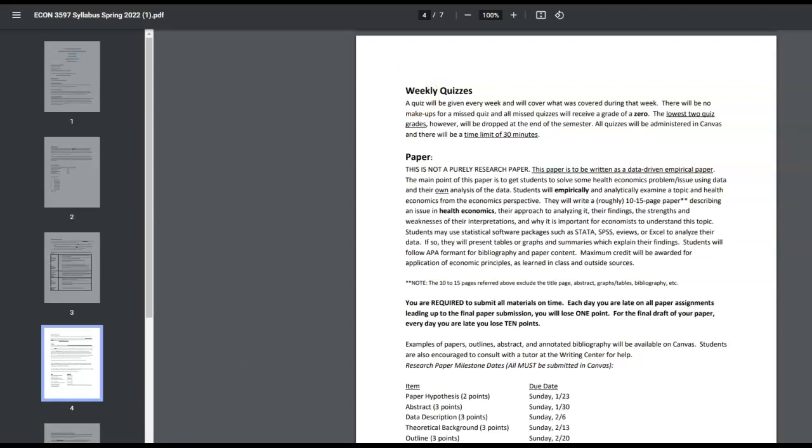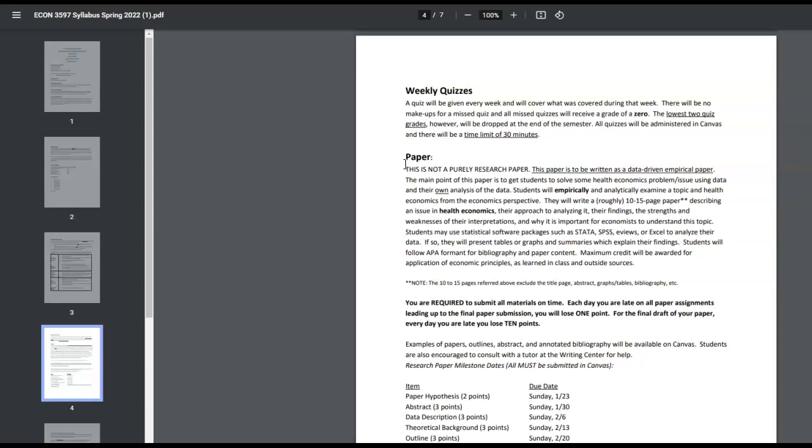So next up is the comprehensive paper. Because there are many aspects of this, I have recorded some different videos for that, but I'll give you a broad overview of it. This is not a research paper, and this is important. By that I mean the goal of the paper is not to just gather information by others and summarize it.